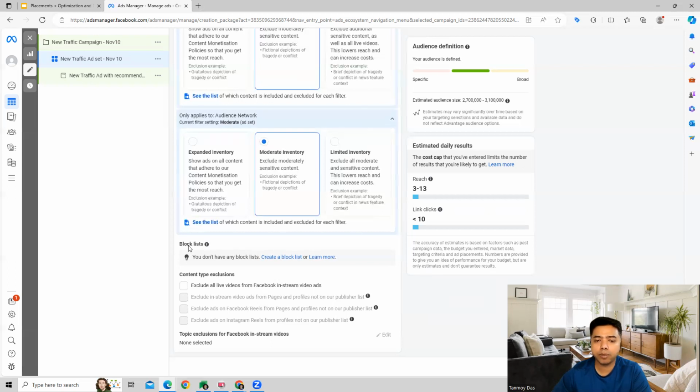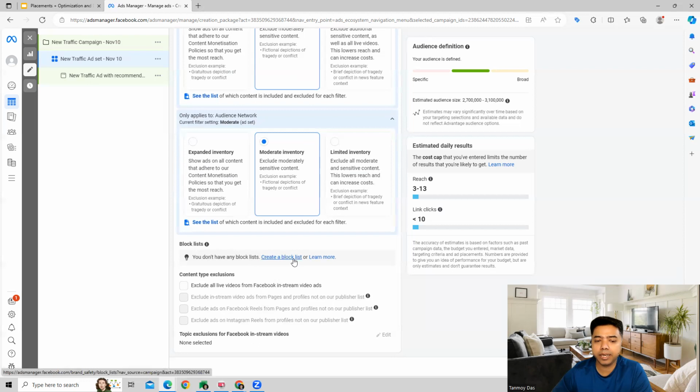Apart from this, you can also create a block list. A block list is basically a list of placements where you would not like to show your ads. There can be a lot of content on the audience network of Facebook which might not be relevant for us, so it's a good idea not to show our ads on them, so that we don't get irrelevant traffic to our website. This helps in multiple ways: we are improving the quality of traffic coming to our website, and making sure our ads are directed to more relevant traffic, which increases the chances of getting high quality traffic and generating sales and leads. Another benefit is that it controls our cost. We are not going to spend our money on irrelevant traffic.